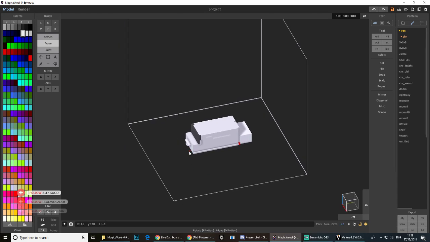Oh, wrong way. I want it. Geometry. So then it doesn't care about color.